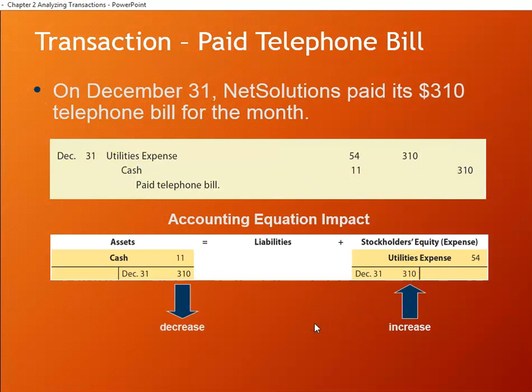So again, I can't emphasize this enough because I don't want you to get confused. I'd rather you be bored than confused. Okay? It's the expense that has increased here. Stockholders' equity has gone down by way of that expense. So the way this slide is done can be a little bit confusing, but if you actually think about it and use your brain, you can make sense of this. If you just try to go by what the arrows say and you don't put any thought into it, well, then that's how you might get confused.